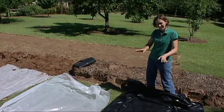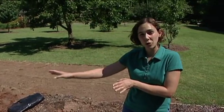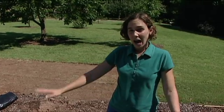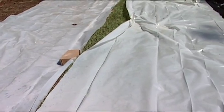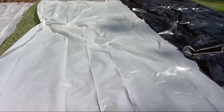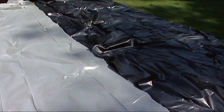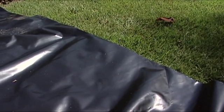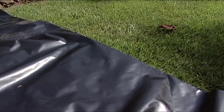We'll revisit this later in the season to see how well it works. With solarization on bare soil, you want to leave your plastic in place for about six weeks — it's probably going to take a little longer with vegetation under it. You can also combine solarization with other techniques: use herbicide to kill off vegetation first, then solarize to control subsequent weed seeds. You can also incorporate soil amendments before you solarize — adding organic matter and working it into the soil actually speeds up decomposition under the plastic, releasing those nutrients a little bit faster.